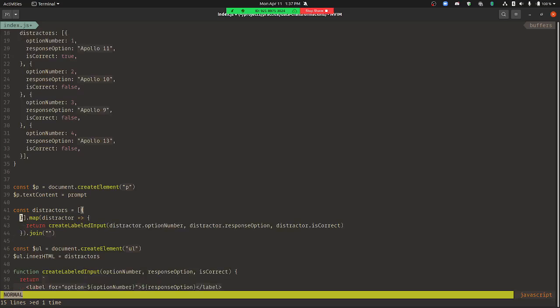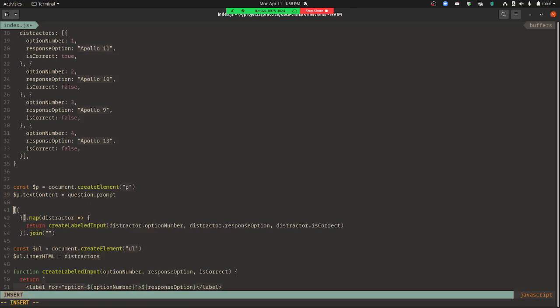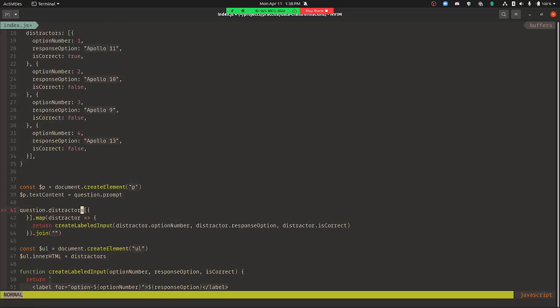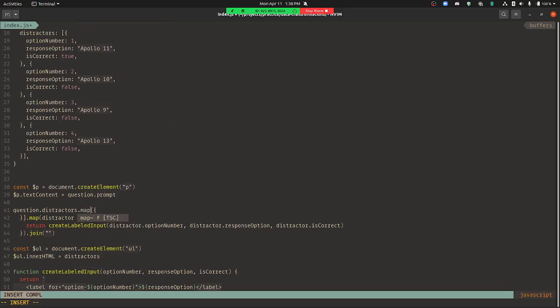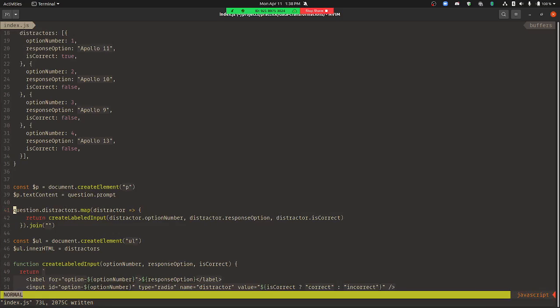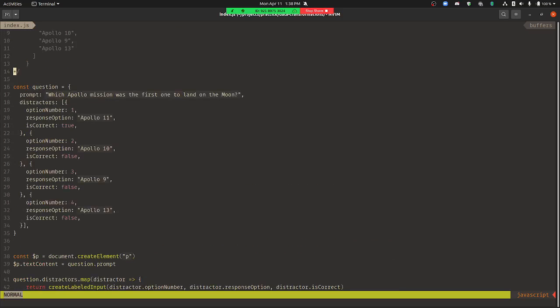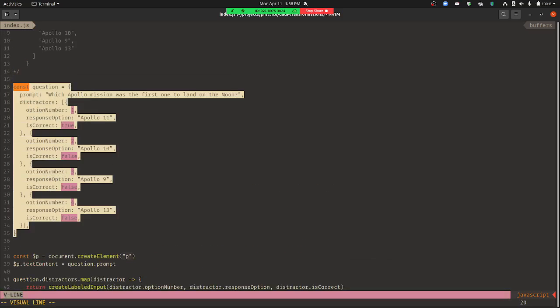And now that becomes question.prompt, and this becomes question.distractors.map. Like that. So now the data is totally stripped out of all of this logic. If I have a question that's formatted like this, I can do all the rest of it from there.